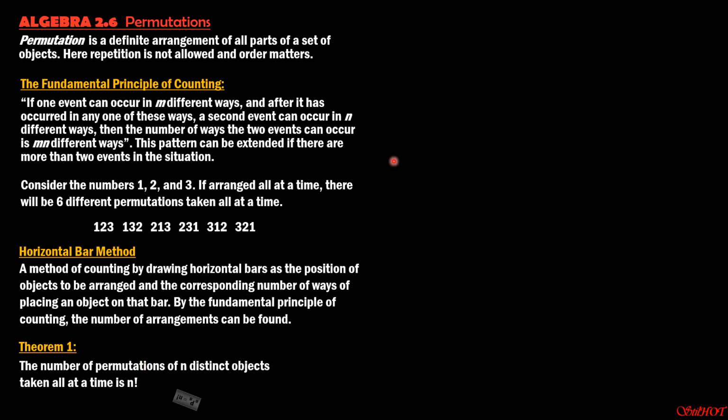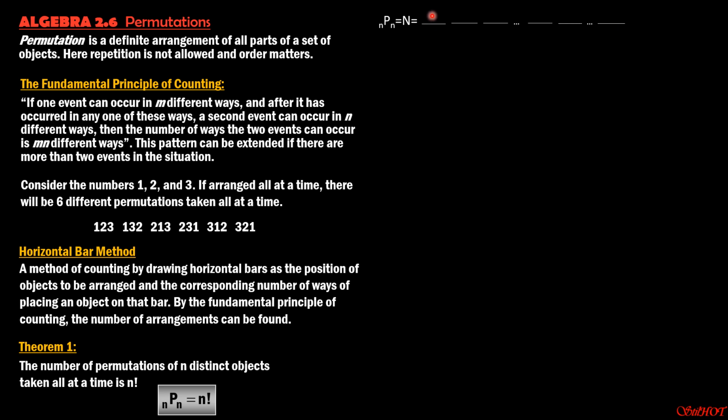So let's prove this theorem. nPn is n factorial, or just put capital N, that's the total number of permutations. So I draw n bars, because there are n distinct objects to be arranged. This is the first, second, third, then dot dot dot, this is the rth term, then until we reach the last bar, before that there will be one object left.